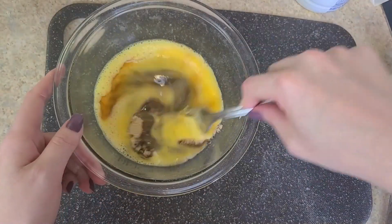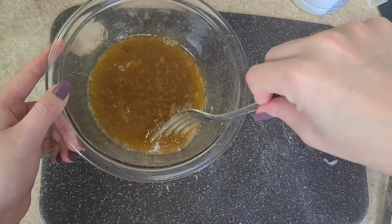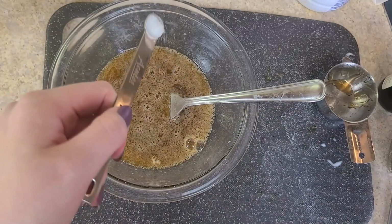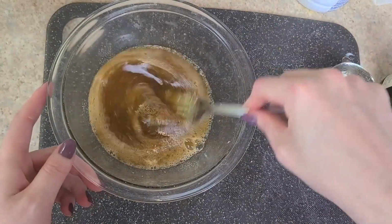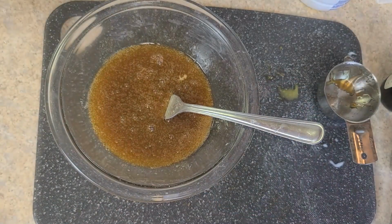We're gonna whisk this all together, or use your fork if that's what you're doing. Yeah, I'm gonna take out that lump of hard sugar, it's not breaking. Next we're gonna add a scant 1/8 teaspoon of salt. Same with cinnamon. Those mix really well. Perfect. And then the last ingredient for this part of the filling is butter.